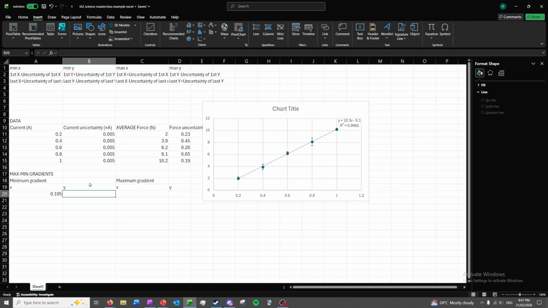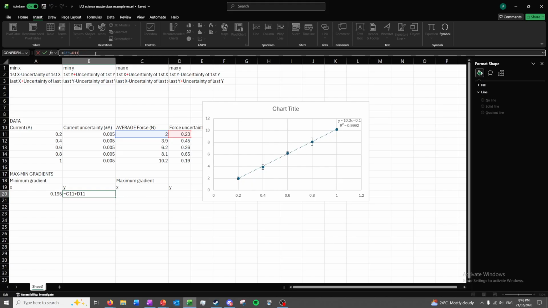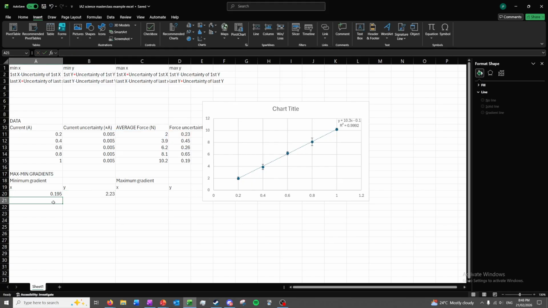For your y, go equals, click your first y value, your first independent variable value. You click the box, and then you press plus. Then you click on your vertical uncertainty. Right, so you have your first x value minus uncertainty of your first x value, y value plus uncertainty of y.